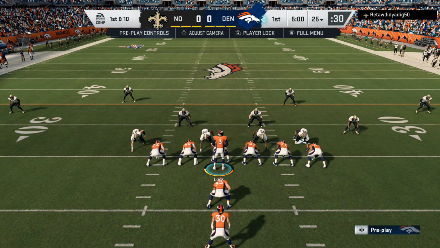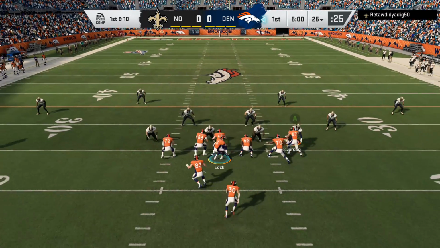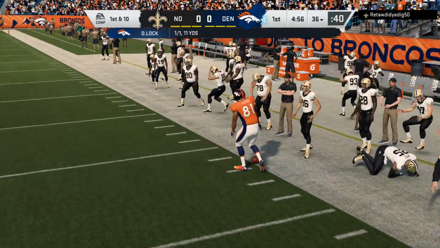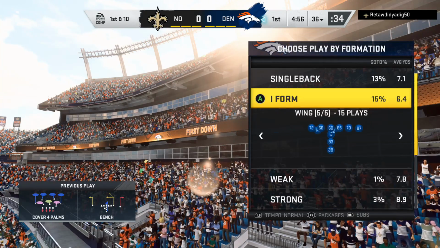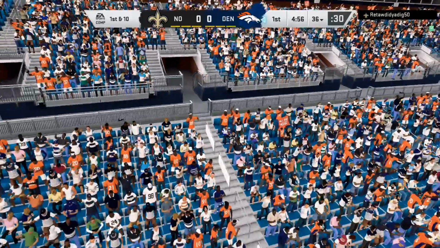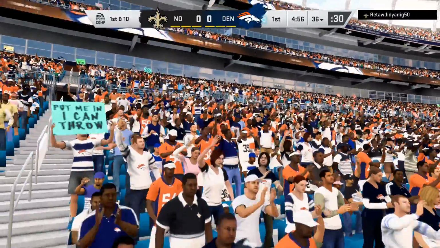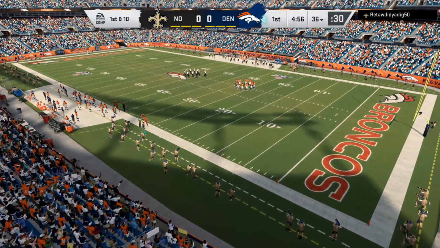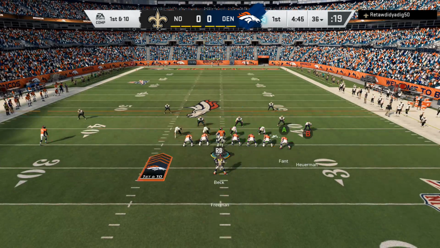On first down, Locke. He's got his 6'5" receiver. That's Tim Patrick. That one going for a gain of 11 and a Bronco first down. First and 10 at the 36-yard line.